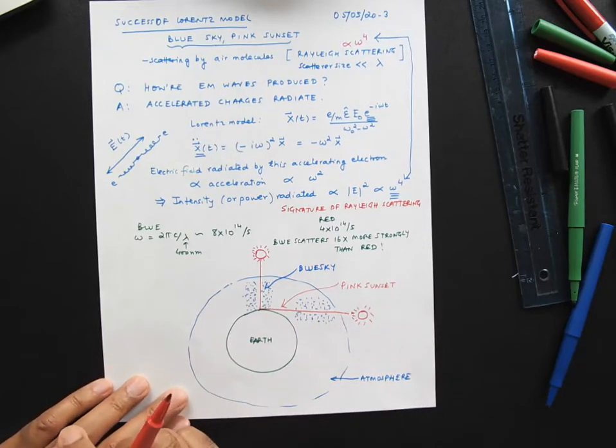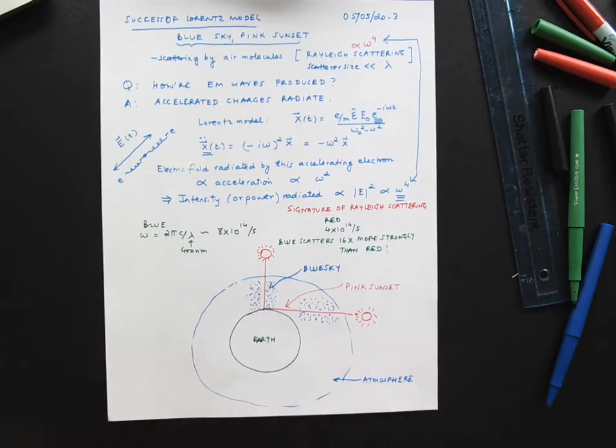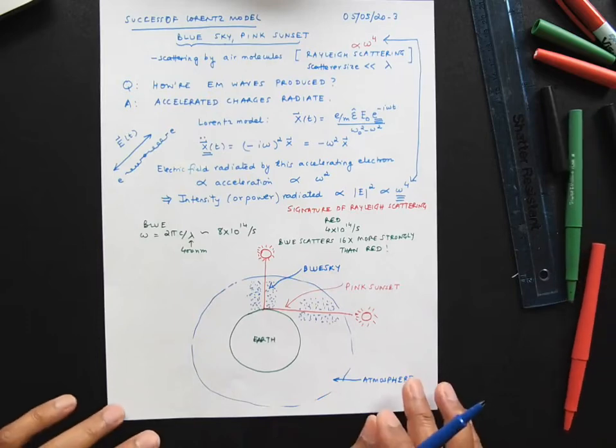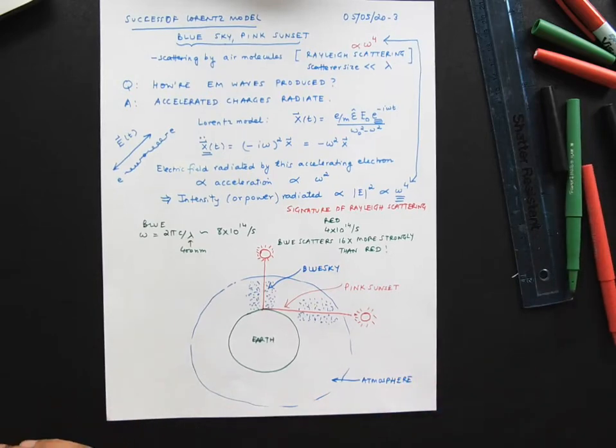We had a demo actually for this, but there's no way that it would show up in our current arrangement, because it needed you to look at it from different angles, and it happens kind of fast. So there's no way to show it. In any case, I hope that was a clear explanation for the blue sky and the pink sunset.